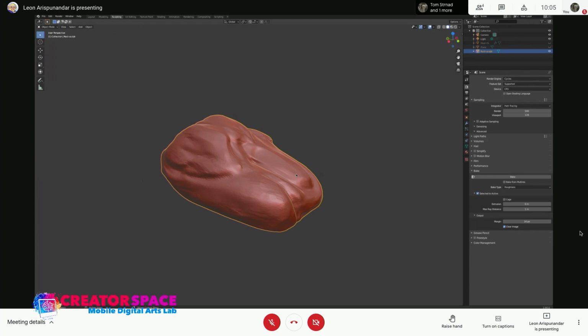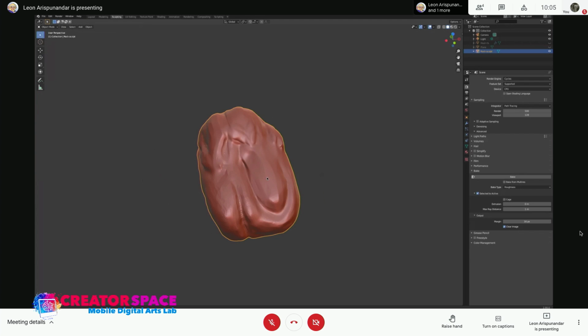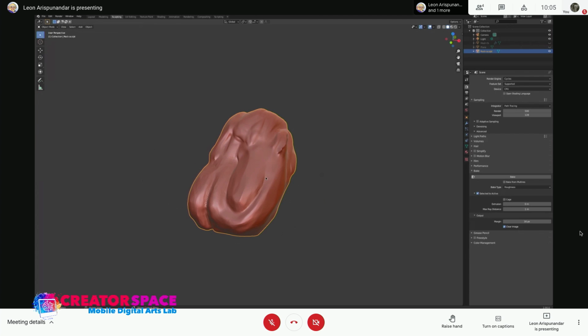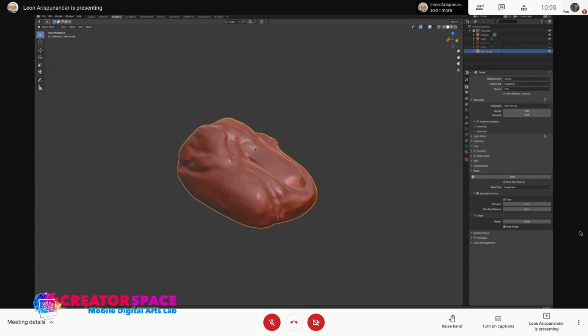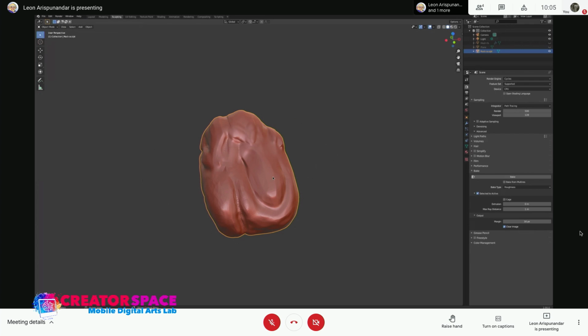Then you wrap it on top of this really complicated sculpt, and then we can bake this sculpt into a normal map, so we can have something similar by using textures instead of these really detailed objects.